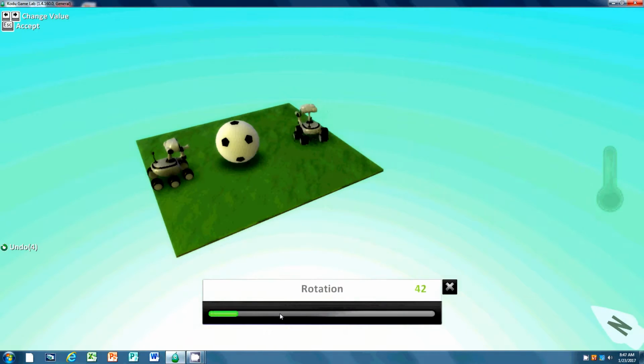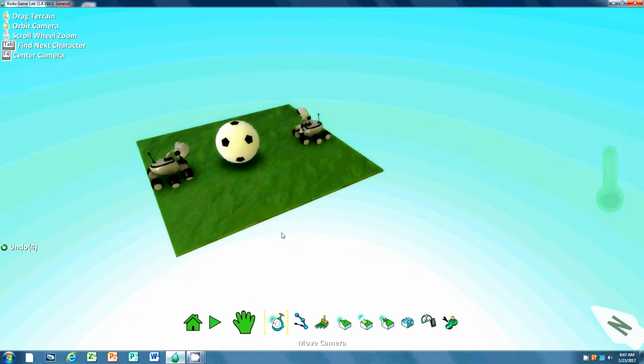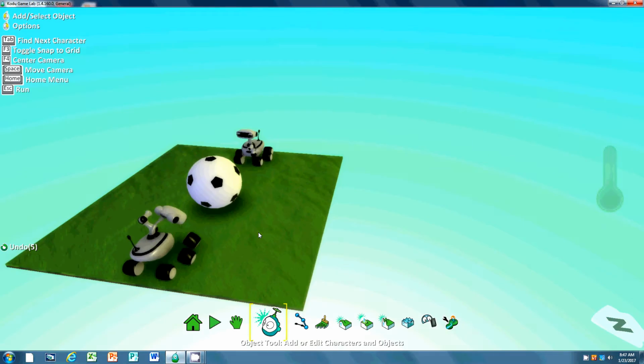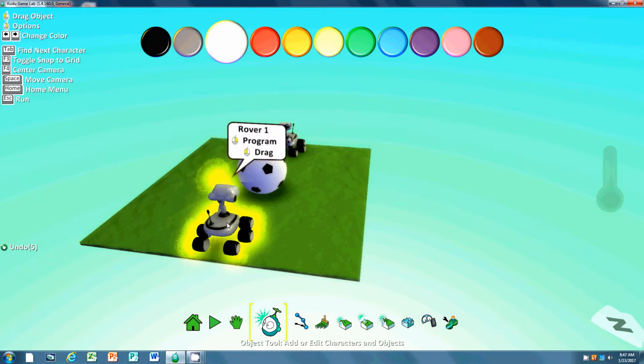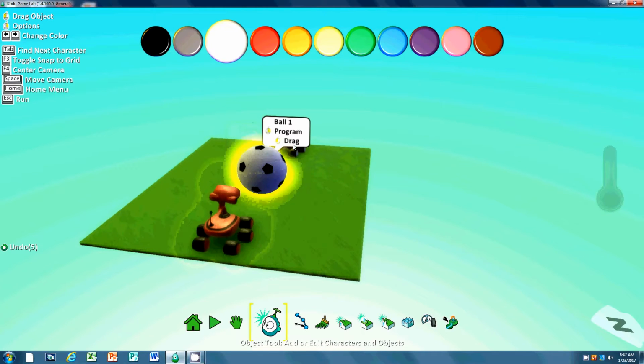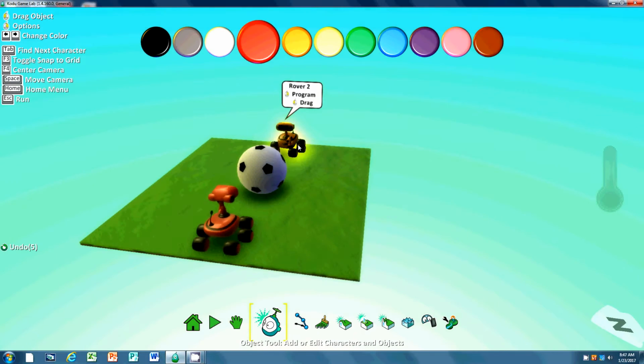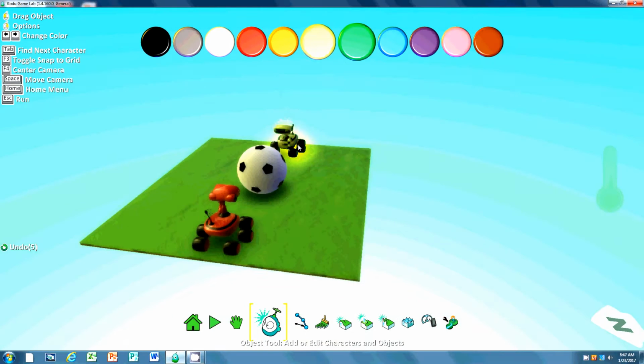So, again, this is going to take the programming of 1, 2, 3 objects. The first thing we're going to do on the Kodu is hover over, and see how the color appears at the top? Hover over and click the right arrows. You're going to make 1 red, and hover over, and make 1, let's say, blue. So we have a blue Kodu and a red Kodu.